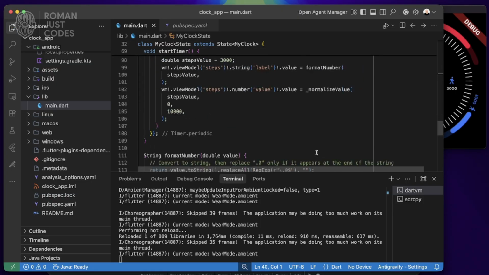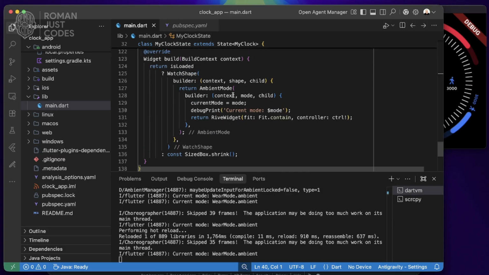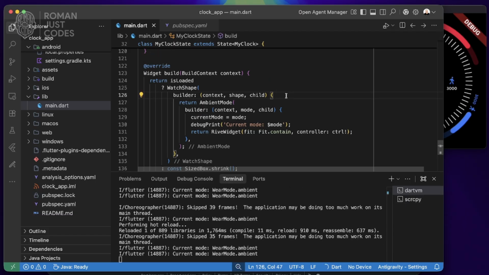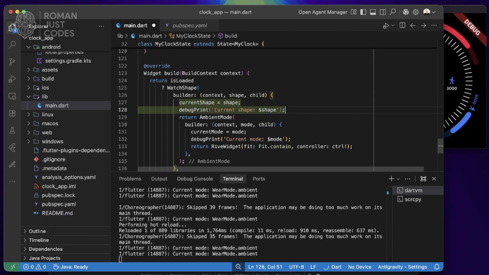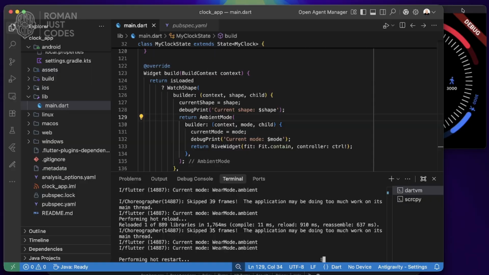So let's do that. Now you can come back down here, and now we can take a look at it. So you can just print it out right here the same way that we had it before. But here I'm going to capture my shape. There it is. And you will know exactly what it is as soon as I reload it. So right now it gives you the ambient mode, and then you're going to see the shape. So if I reload this, and there it is.